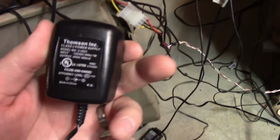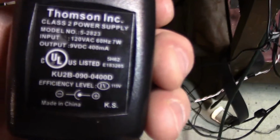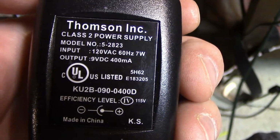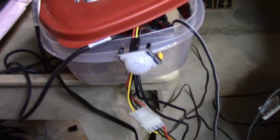So I just ran a little test here. I swapped out the 9-volt DC 1 amp, which is what I've been using, with 9-volt DC 0.4, or 400 milliamps. And I'm seeing that as soon as the relay is triggered, it dies. You'll see right here. That's it. It just reset.